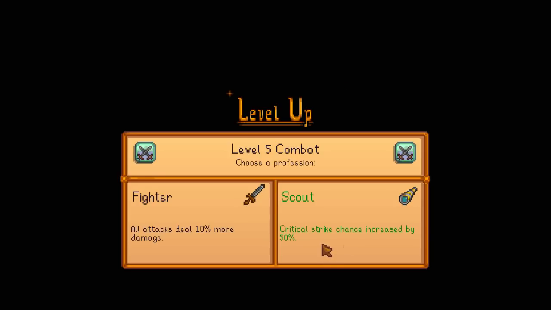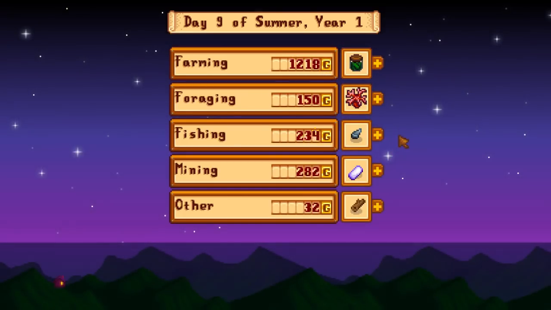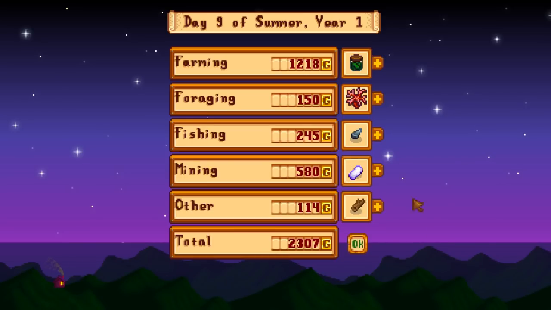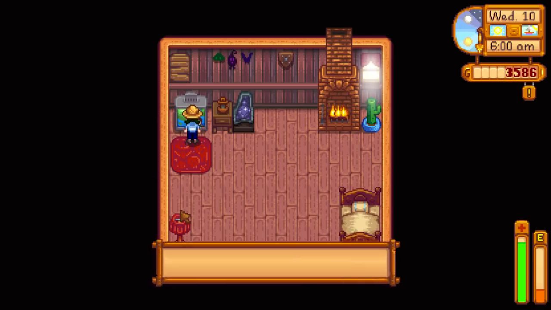Ooh, profession time. Not so useful. I need immediate gratification. Yeah. Flat percentage up is always nice, because as you get better, the buff just gets better. I don't know that we've seen many profession diversions yet. I think we saw one in the last part. We didn't talk about it much. But when you get to level 5 of every skill, you're given one of two options.